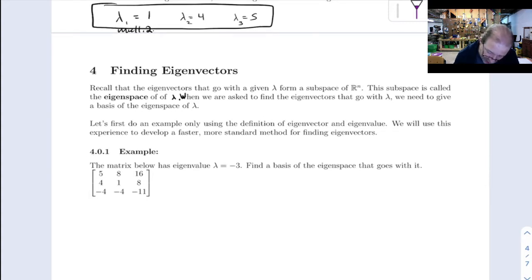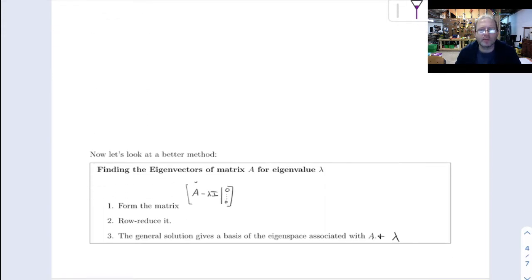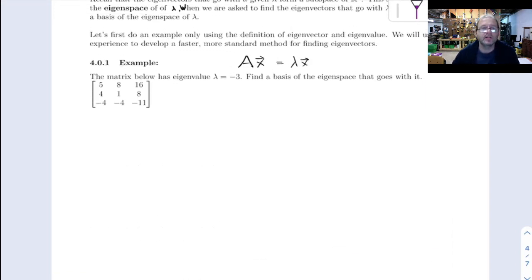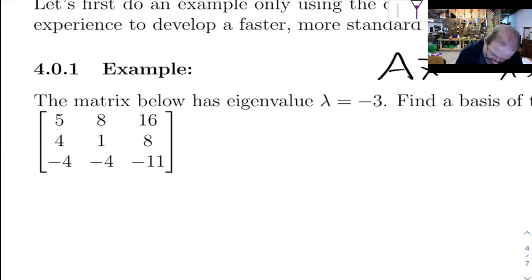First up, I want to do example 401 just by using the definition of eigenvalue and eigenvector. After we do that, we'll look at this down here, which is a more streamlined way of doing it. But I don't want to just launch straight into that, because doing it from the definition is going to show us where this stuff comes from. All right, so if this is my matrix, I'm going to let x, y, z be an eigenvector.